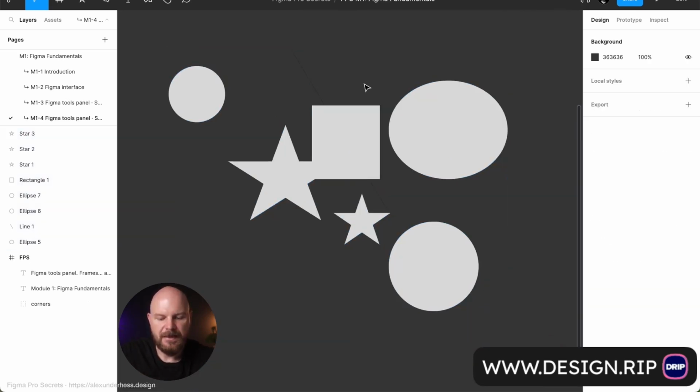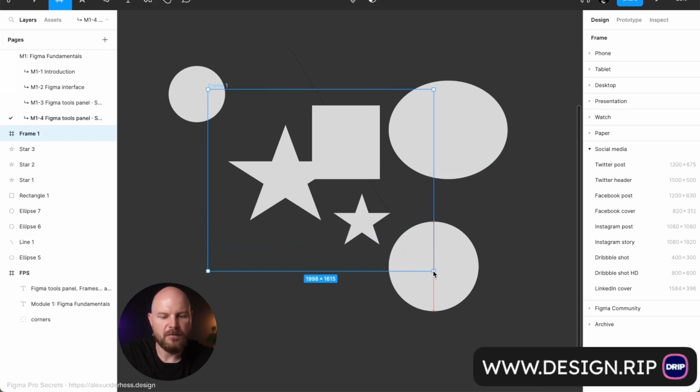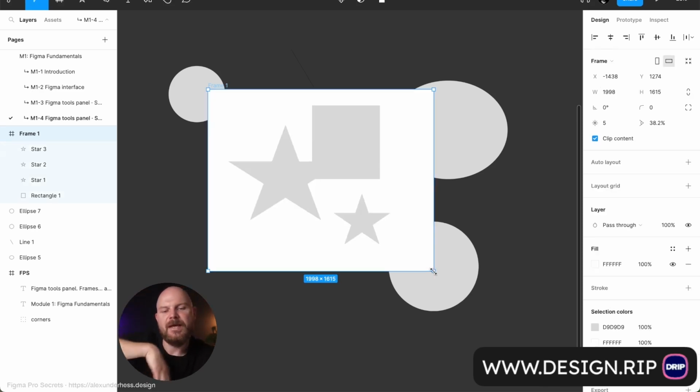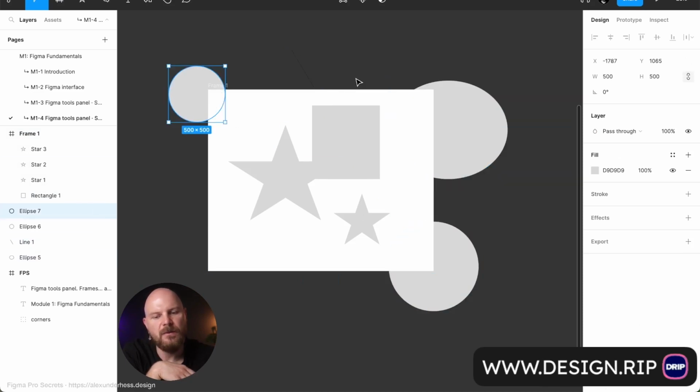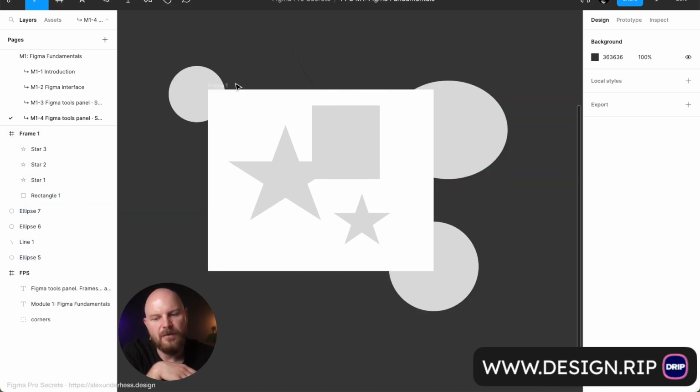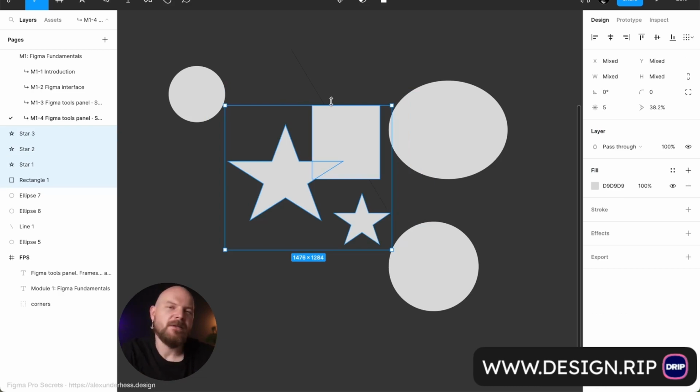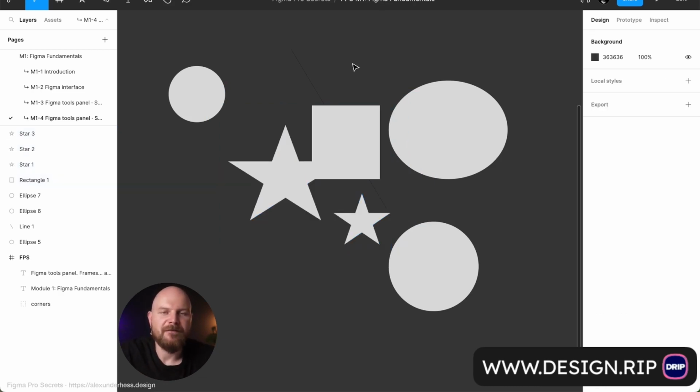But when you are selecting just part of this object, only the objects that fully fit the frame will be added to the frame. And as you can see, the line wasn't added and all the circles were not added to the frame. But usually we don't work with that in Figma. This is from art. When we're working with art, we create something on canvas first and then we put it on a frame.